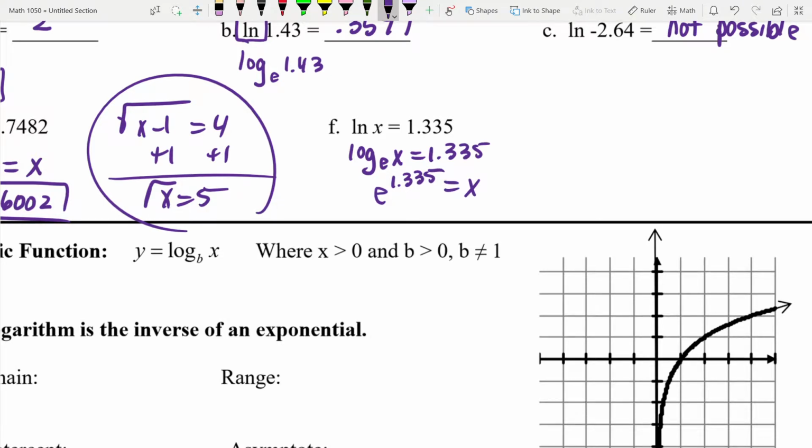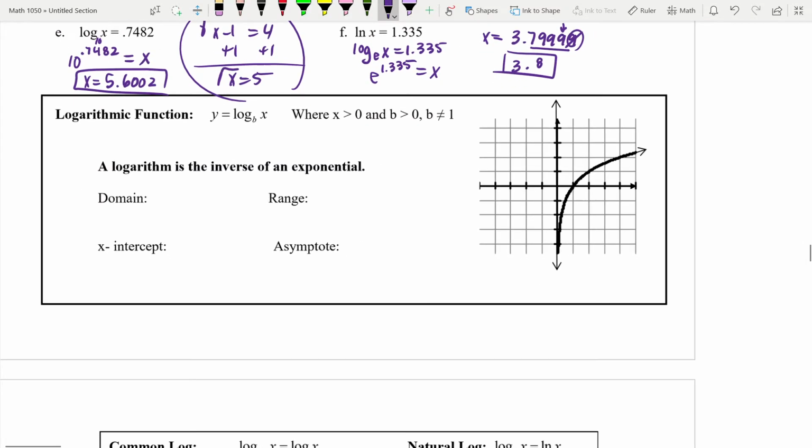Grab your calculator. The e is second ln, so look what you do. Hit second ln, 1.335, close it off, hit enter, and you get x equals, now this is weird, look, 3.79999. So here's my 4th digit. The 9 tells you to go up. So the 7,999 goes to what, everybody? 8,000, right? But you guys know all those zeros aren't necessary, so we're just going to say 3.8. You can write the zeros. They're not necessary, so I never write them. Okay? Okay, that's it. Who says I'm good so far? I feel great about this.